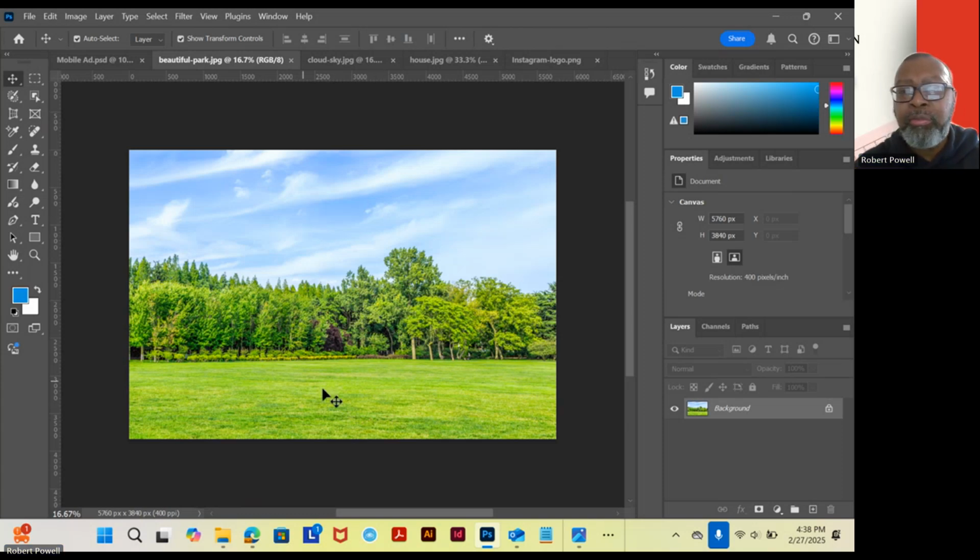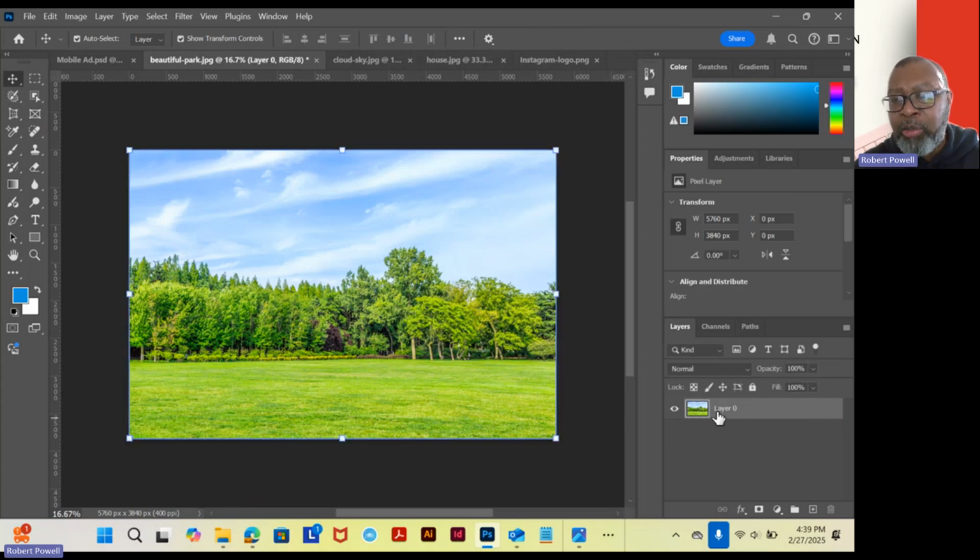In order for me to remove the background, and you can do this for any image as well, I'm going to select my background and click on this lock. It's going to change it to a regular layer. Right now it's a background layer, but if I click on that, it changes to a regular layer. Then go to Properties, down to Quick Actions, Remove Background. Let me see what happens.